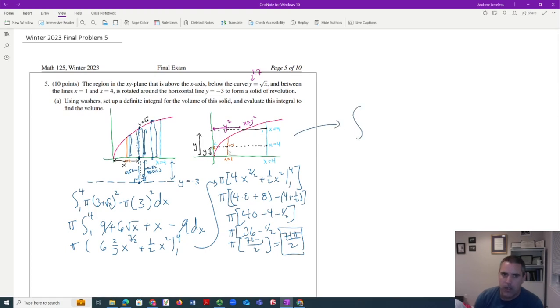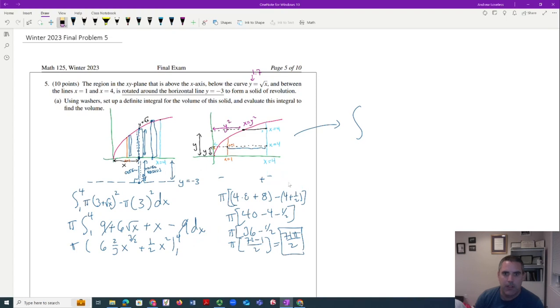So if you're using y and you're rotating around, it's going to give you a shell. If you do an approximation right here, let's do a little eraser here. Sorry if you were looking at that, you'll have to go back. And we're rotating around this line, y equals -3. That's going to give rise to a shell. So now we're looking for the radius, and that's the interesting part, and the height. And unfortunately, the height is changing. And it changes at this value, which is y equals 1.